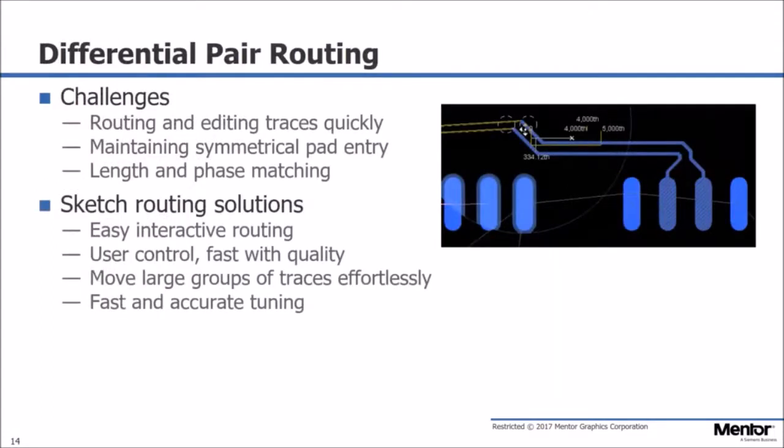Okay. If any of you are doing a lot of differential pairs, Xpedition has a lot of power that makes this a very simple process to do. Through the use of the constraint manager and setting up design constraints, we can very easily set the differential spacing and obviously the trace widths that we're using. And while we're doing interactive routing or actually using the sketch router on our differential pairs, you can see that tuning meter in the slide here on the right-hand side. So it will maintain symmetrical pad entry, which can be very important. Length and phase matching, if you need to do any phase matching, or if you're trying to meet length requirements, we can easily tune our differential pair in an accordion fashion and tune both of the traces at the same time.